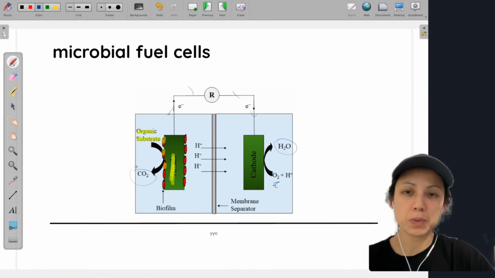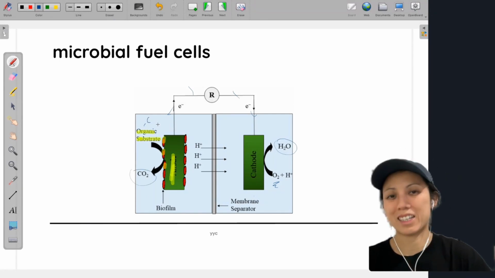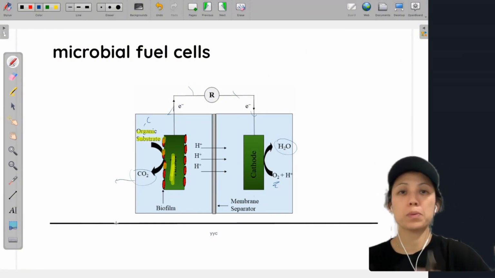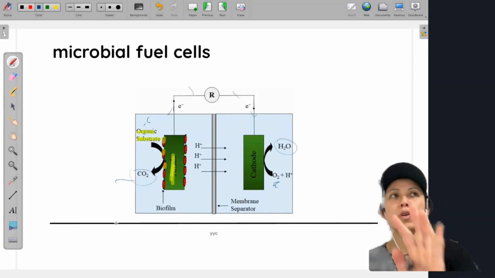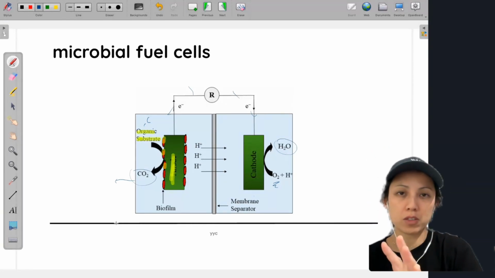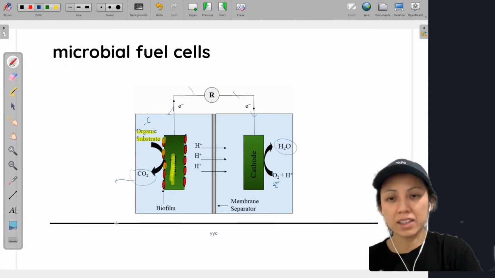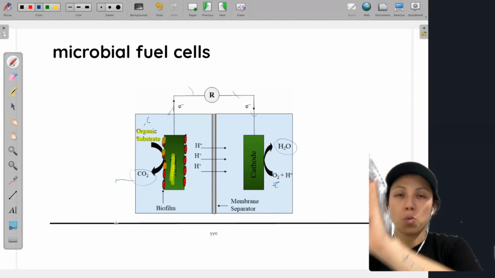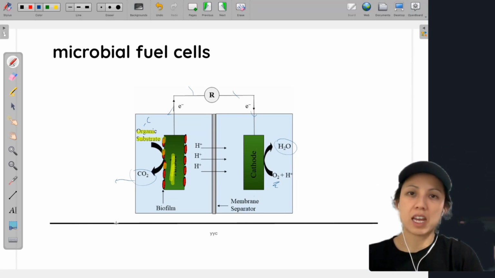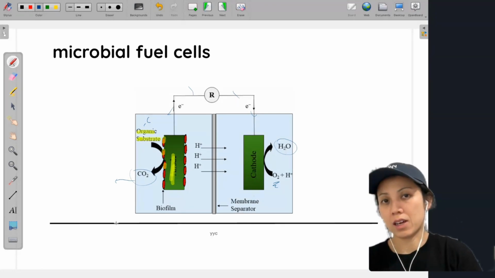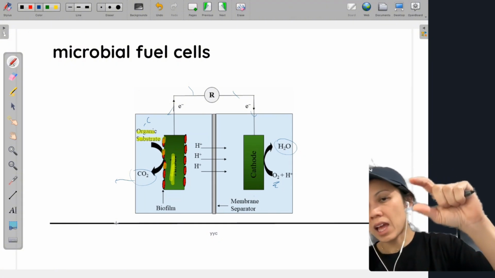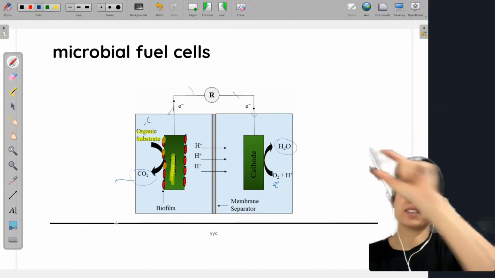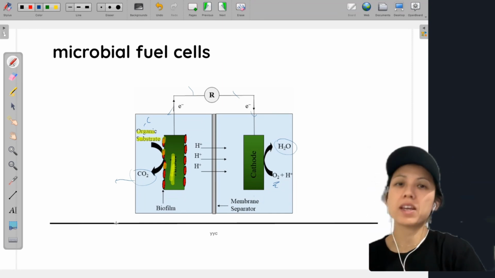The other product that we'll produce, because it's an organic compound, is going to contain carbon. But the great thing is this carbon can go back into the carbon cycle, probably be used by plant material and that sort of stuff. As a result of that, we would consider that much more environmentally friendly. Because again, firstly, it's not really coming from fossil fuels. And the carbon dioxide is part of that carbon cycle where you're growing plants, and the bacteria are breaking down the organic matter to make a fuel. So sometimes it could be, say, ethanol or something like that. And then the carbon dioxide that's produced from that goes back into that carbon cycle for the organic matter to grow again, et cetera, et cetera.